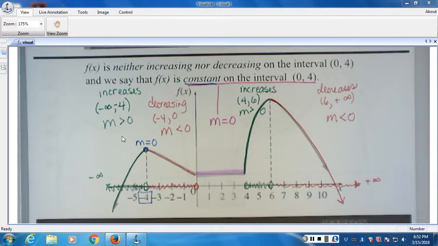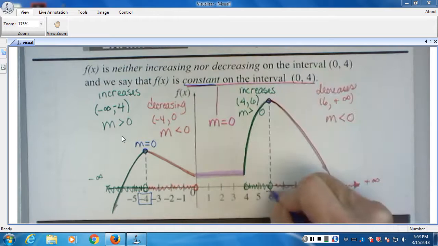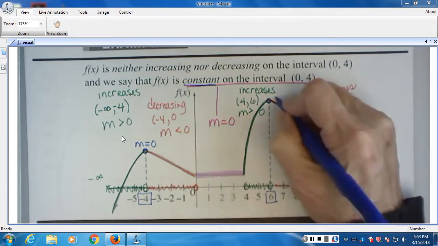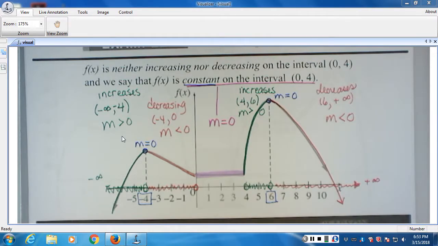And the same thing happens again when x is equal to 6. Just right on the value 6, just as it gets to 6 and then leaves, for just one instant, it's constant, and its slope is 0. Because the only way you could go from being negative to being positive is if you pass through 0. Because the negative numbers are on the left of 0, and the positive numbers are on the right. So the only way to get from negative to positive is to pass through 0. The only way to get from positive to negative is to pass through 0.